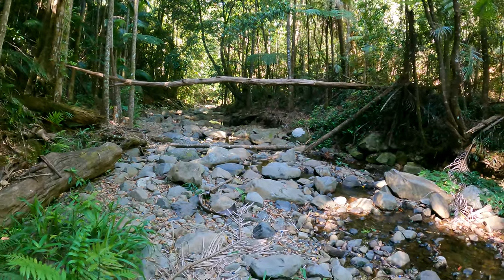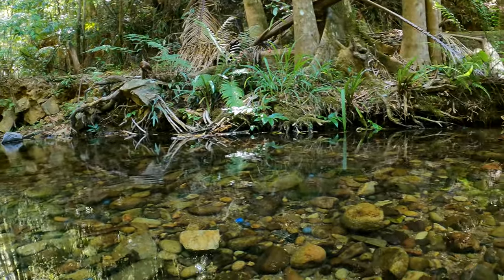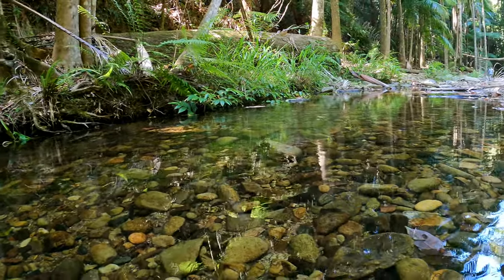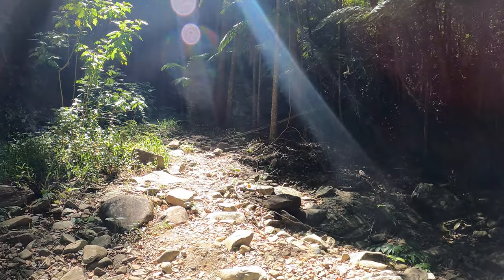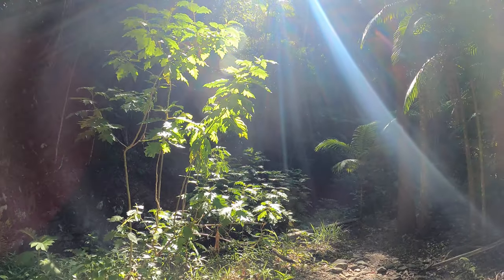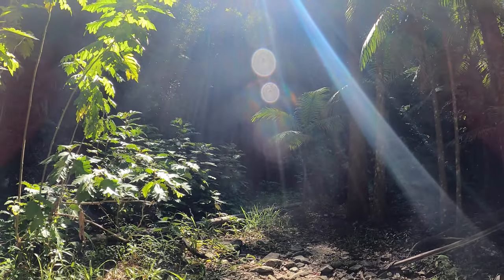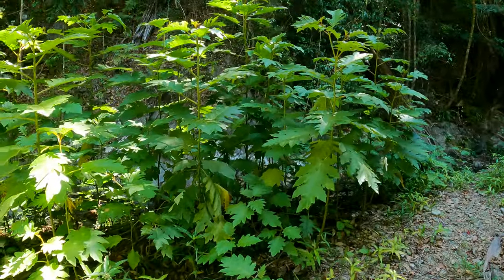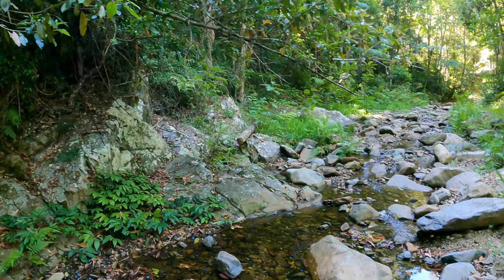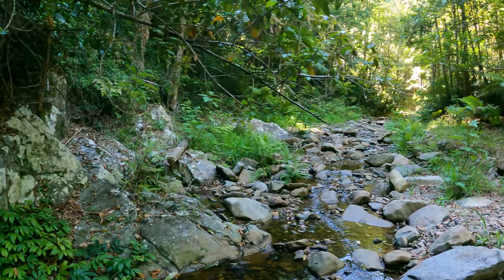You can see this tree has fallen over the creek — I think that looks amazing when a creek has a tree fallen over it; it's a really beautiful sight to behold. What an incredible forest — this was one magical place and we had such a fun time exploring. Those trees fall down quite randomly and it's quite scary hearing them land right next to you.